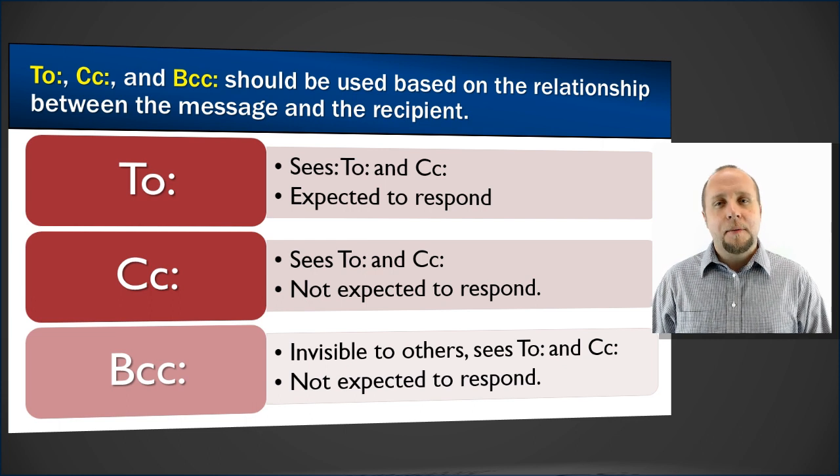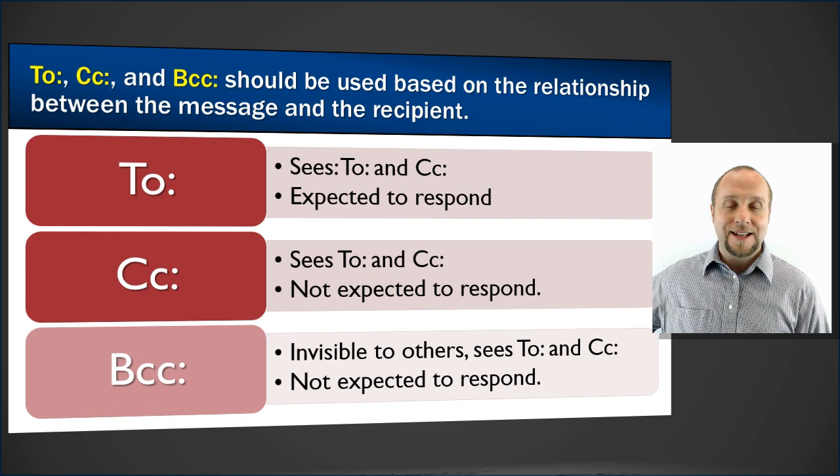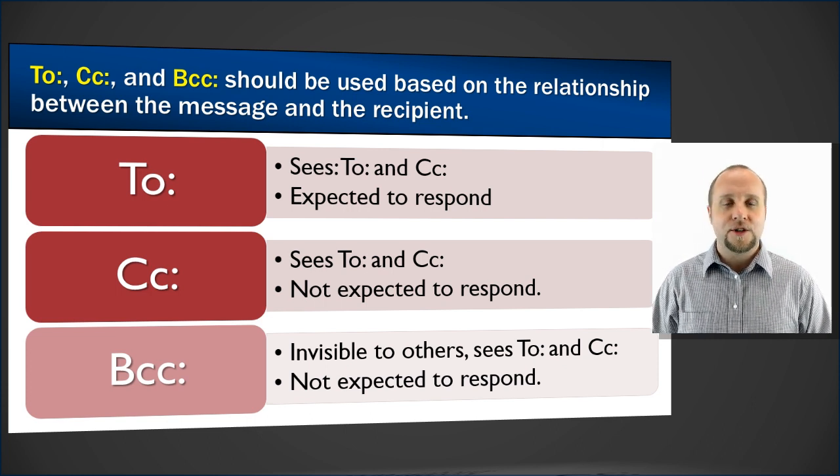And finally, there is the BCC, or blind courtesy copy field. Recipients whose addresses are added to this field will be able to see everyone who the message was sent to using the To field, everyone who the message was sent to using the CC field. This allows you to send a blind copy of the message to people who might be interested in the contents of the message or the discussion that's happening, but those who you don't want people in the To or CC field to know are receiving the message. Typically, BCC should be used sparingly.